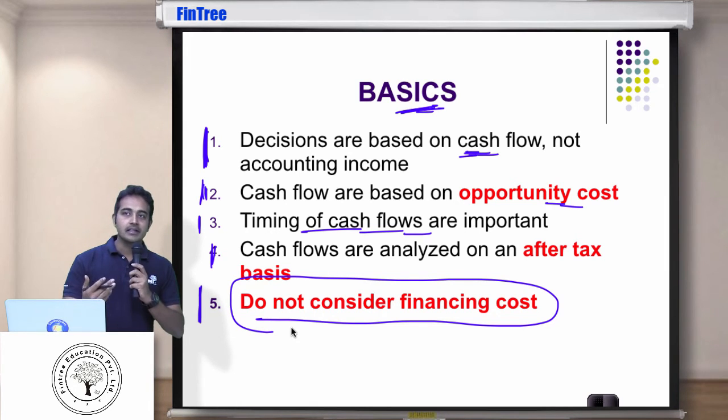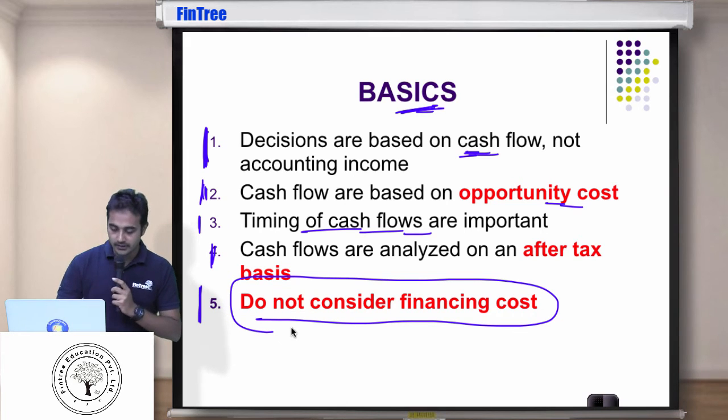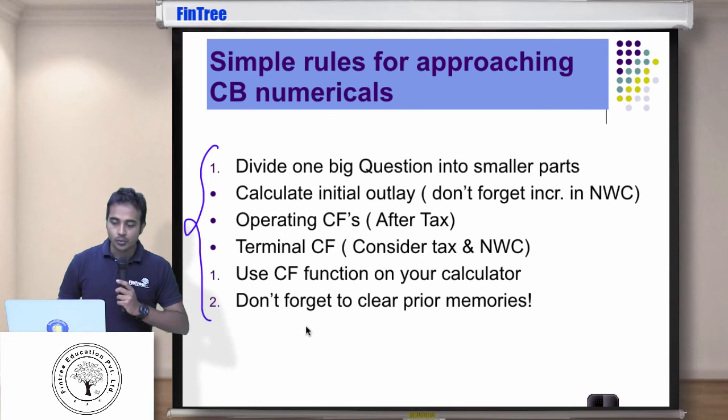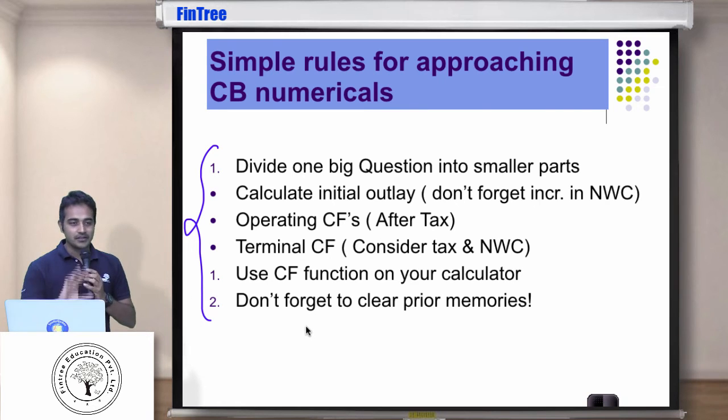The money is going out of my pocket. So then the question is, if I am paying interest, why not consider that while making the capital budgeting decision? Yes, it is considered while using the discount rate. Are we together on this? It is considered while using the discount rate. Okay. Now, these are some of the steps through which we are going to solve the case study.